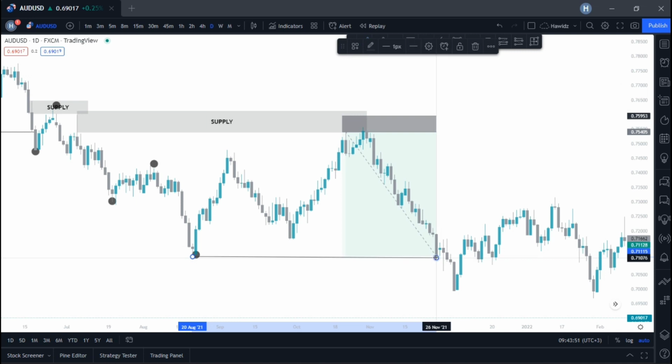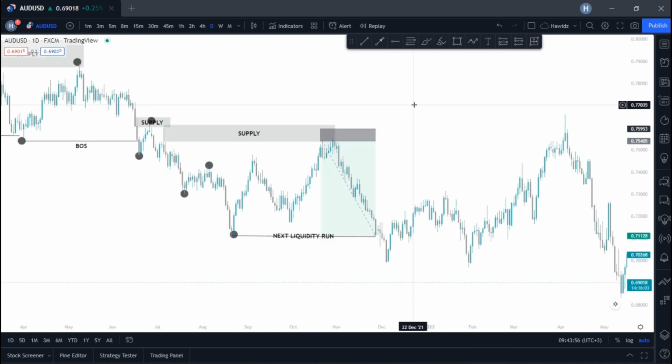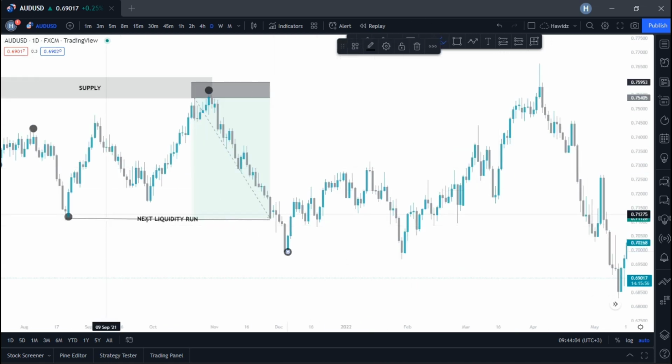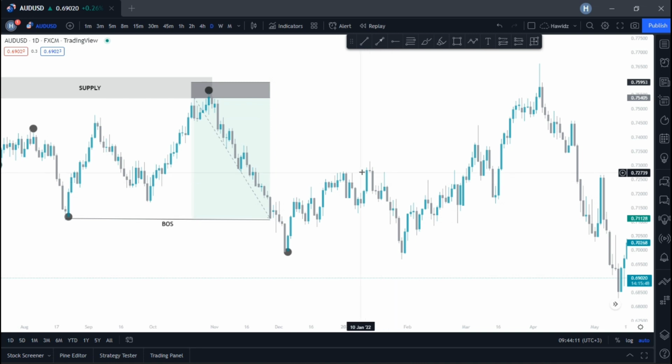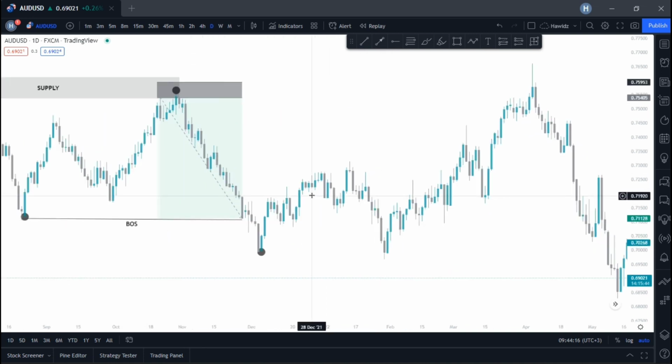So there's your overall next liquidity target, and we are looking to see price holding now. So you have a high, a low. With this now being our next liquidity run, it also acts as what? As our breaker structure lower, right? Because price has made a high and then broken lower. So you have a breaker structure. With a breaker structure, what do you anticipate next?